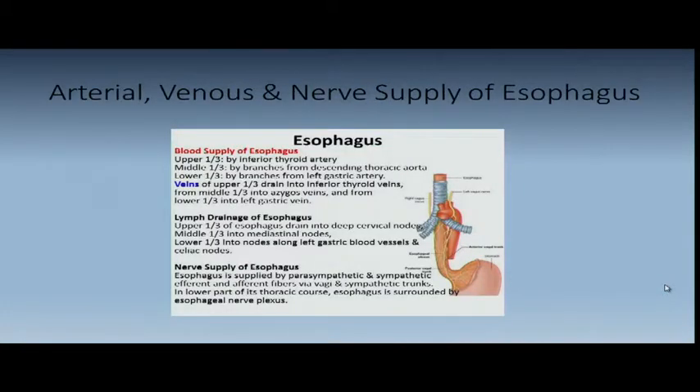Arteriovenous and nerve supply is segmental — different portions of the esophagus get different supplies. The inferior thyroid artery supplies the cervical esophagus; the middle third is from the descending thoracic aorta — this is where it's surprising that transhiatal doesn't get into more issues, since you're bluntly dissecting these small vessels, sometimes not under direct visualization. When you pull the stomach up, it basically tamponades those small vessels coming off the thoracic aorta. The lower third is from the left gastric artery. Veins: inferior thyroid veins, azygous vein on the right — usually taken during open esophagectomy — and the lower left gastric vein.